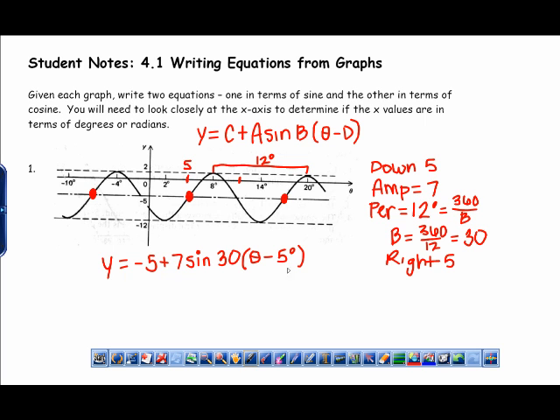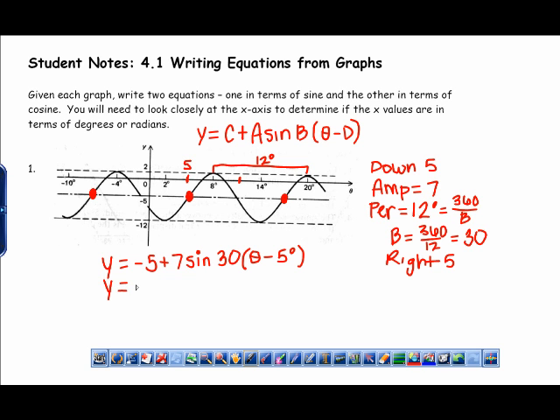And that is one option for sine. There are infinitely many. The only thing though that would change would be this horizontal shift right here. So you could have gone to the left. It looks like this would be negative 7, so that would be theta plus 7. That's an option, but keep things easy on yourself. Don't come up with the hardest equation possible. Come up with the easiest one. That way you'll be sure that you're right.